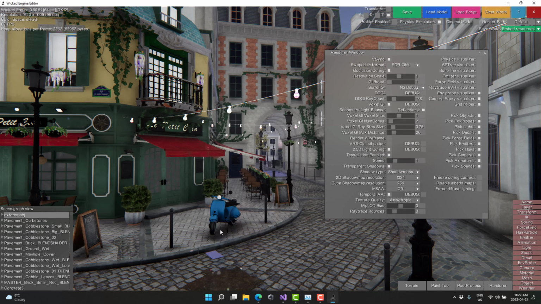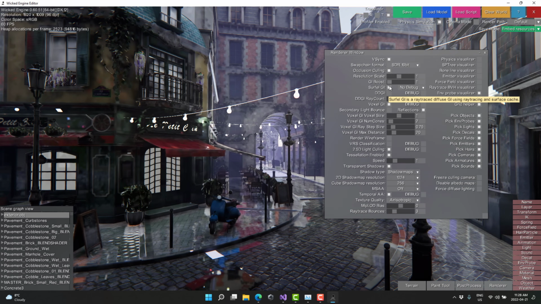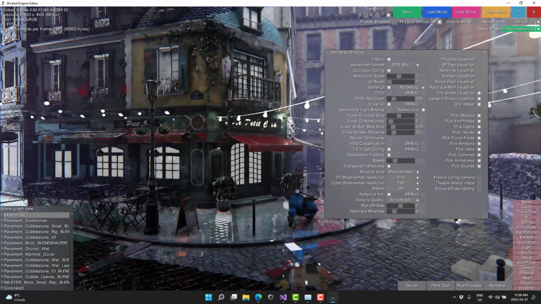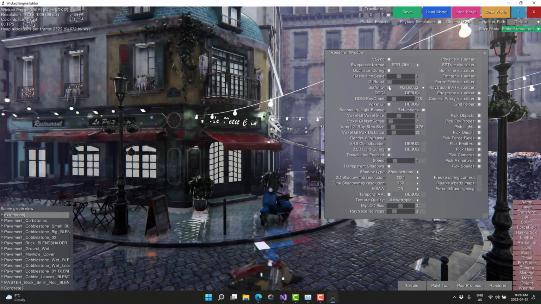So see what happened with the shadows there? So let's turn voxel-based illumination off again. And now watch down here with the shadowing from the lighting. And again, turn that back on. And there we go. We can also turn on, there's two different kinds of global illumination available here. Dynamic diffuse global illumination or Surfel. Now, Surfel is a ray trace diffuse global illumination, and I find it iffy. So we'll let it render and trace in. I don't get good results with it, so I'm going to turn that one back off.